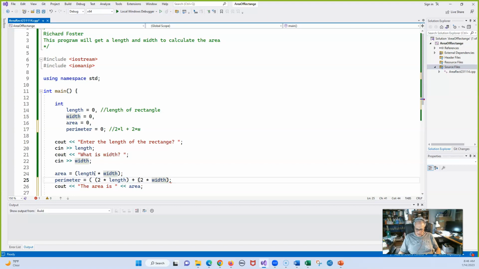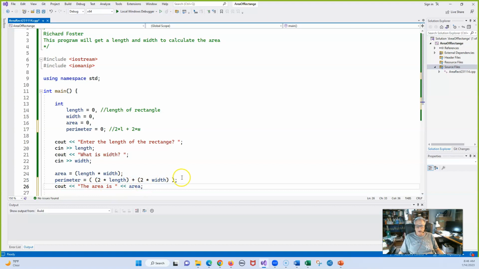Now, even if we didn't put the parentheses, it still would be right, because remember that addition and subtraction are after multiplication and division. So it would multiply the 2 times the length first, then 2 times the width second, and then add them together. If you recall, in one of the slides, it's going to show you exactly how we did that.